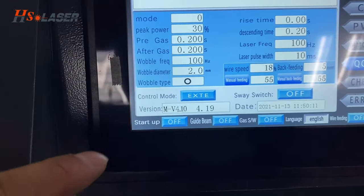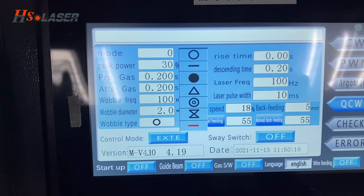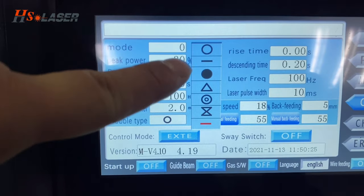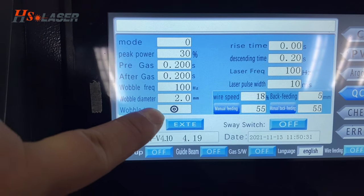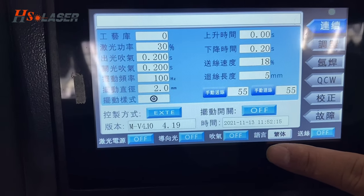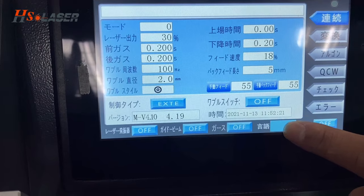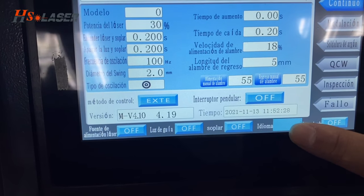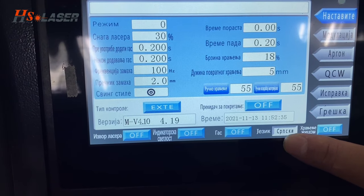Okay, and next we can see the wobble type. How many wobble types can we choose? In total we have 7 different wobble types, and you can choose. The control system supports 10 languages: English, Chinese, Japanese, Korean, Russian, Espanol and French. Okay, Chinese again.